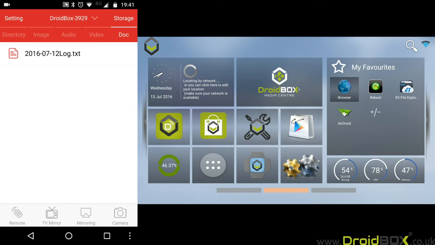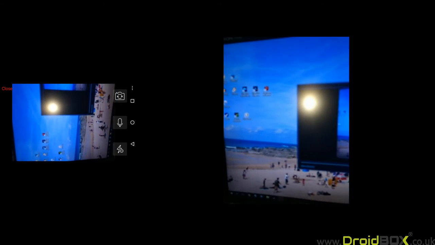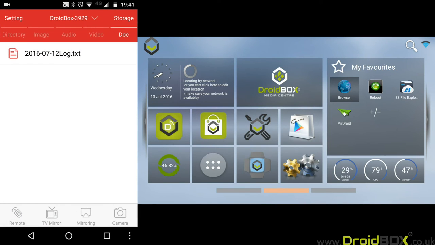Another feature that's exclusive to the Android version is the camera. So I'll just quickly show you now and you sort of get an inception effect with my capture card. So you press the camera and you can now capture with your mobile phone and it'll capture whatever's on your camera onto your DroidBox. I'm using a capture card, this would replace your television. And this could also record your microphone at the same time. So this feature is pretty good if you just wanted a quick security camera, maybe to keep an eye on a child whilst you're out of the room or something like that.